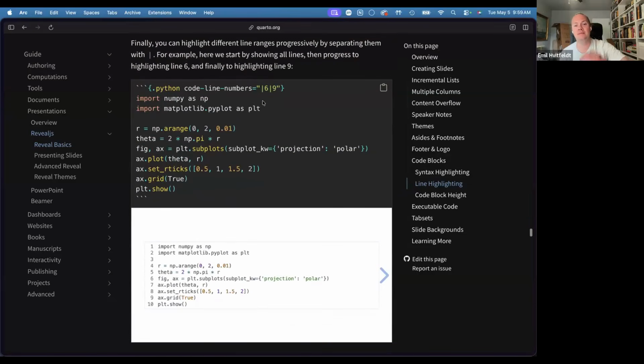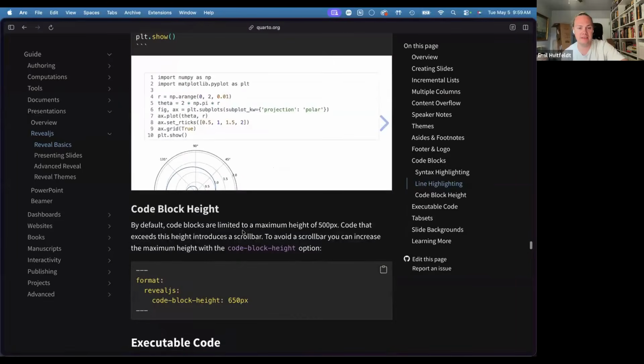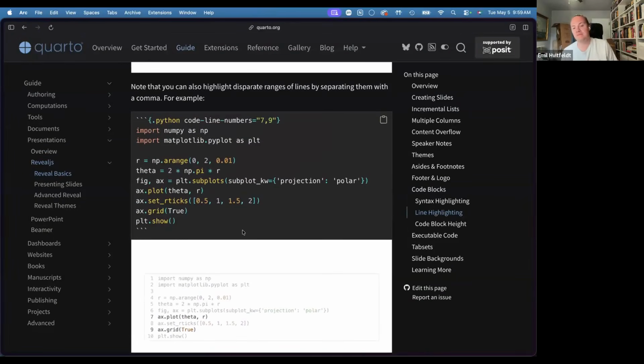If you do the vertical bar, it basically turns into fragments by first not highlighting anything, then highlighting 6, then highlighting 9. So this is a default thing that we can do. And there are more very handy types of highlighting, so go take a look at the Quarto documentation to look at all the different types of highlighting.